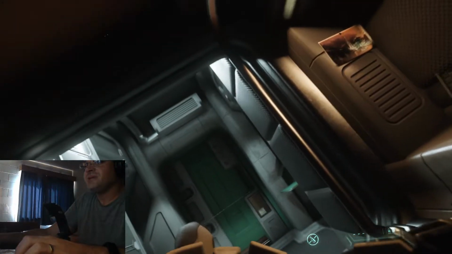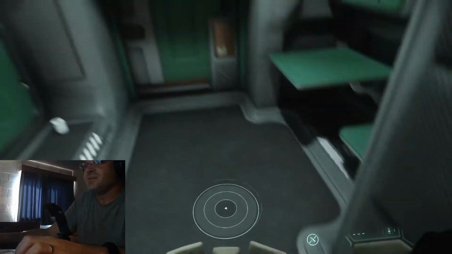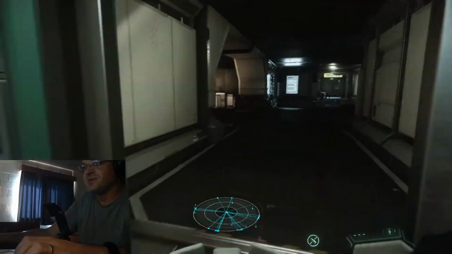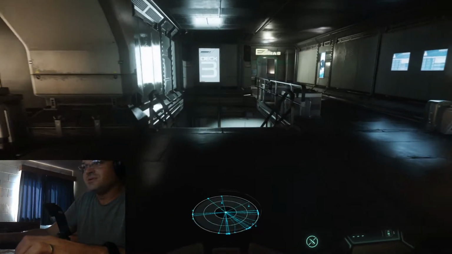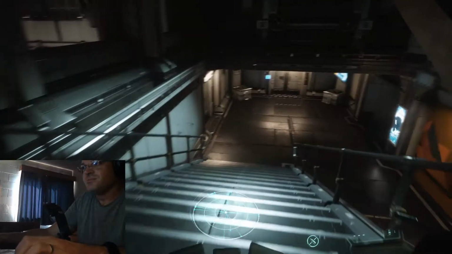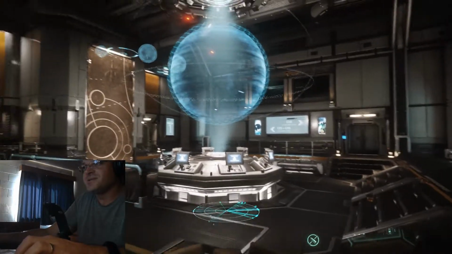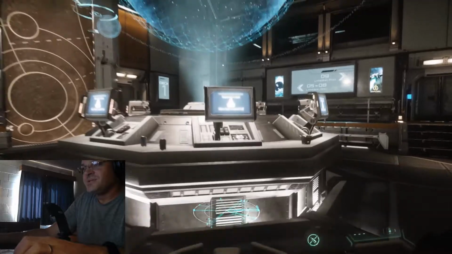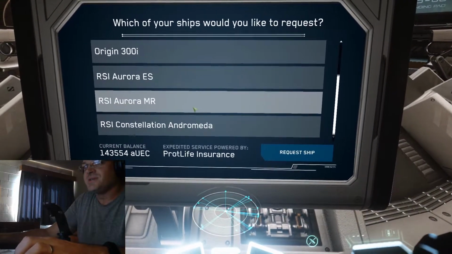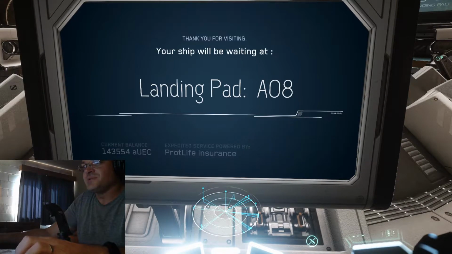Alright, so if you haven't played the game yet, this is where you spawn in. This is your easy hab. I'm not going to spend too much time here. I'm just going to try to get to the ship quickly so that this isn't an insanely long video. So you just go out and basically we're going to find the room where we get our ships in. There's a room kind of towards the center of the station, and it looks like this. This is where you spawn your ships in. Just go up there, hit F, and we are going to select the Aurora MR because that's the starter ship that comes with the starter package, and that's what this video is about.